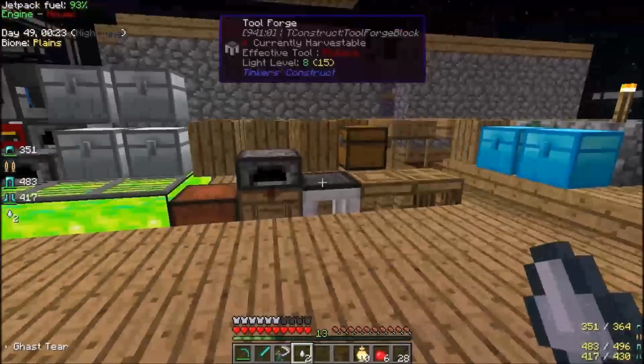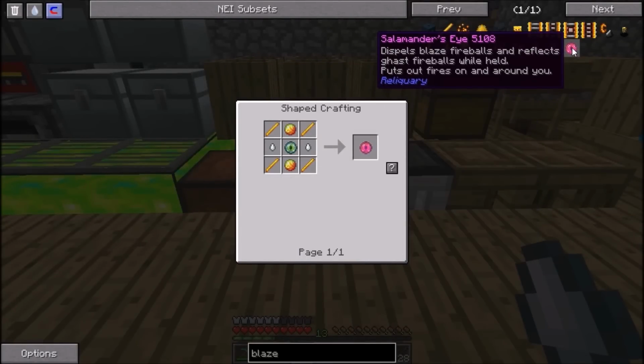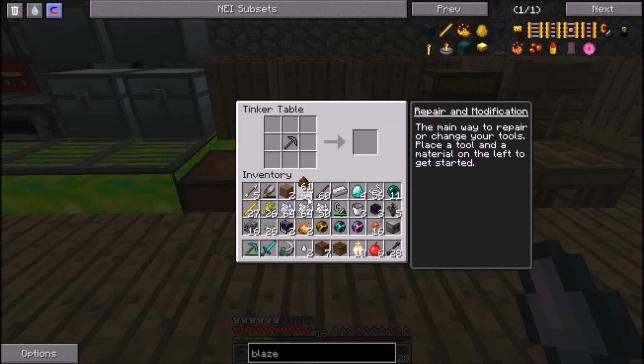Alright, so now I want to make, just for whenever I go into the Nether, this Salamander's Eye. It dispels fireballs, and it basically puts you out. It's reliquary. We're going to need an Eye of Ender. My inventory is just so full right now. I'm going to just delete these. Don't need them no more. Hashtag don't care.